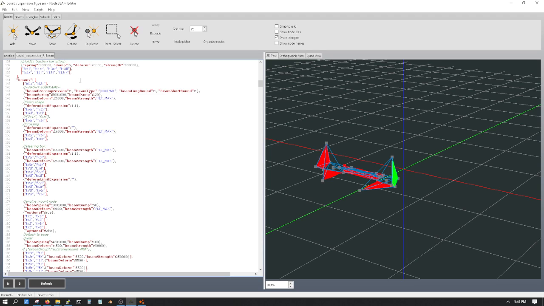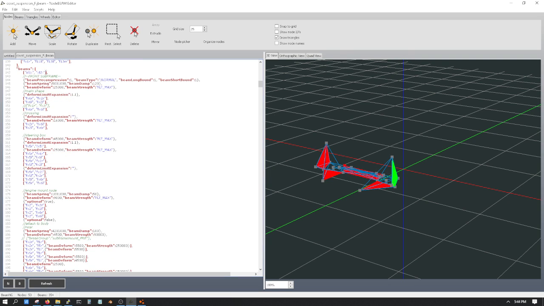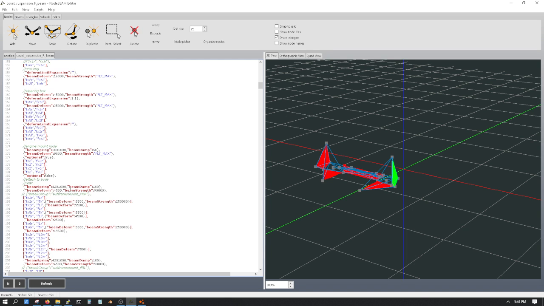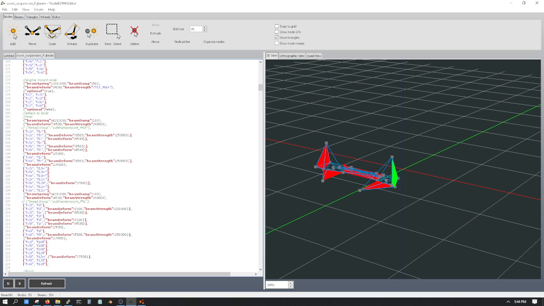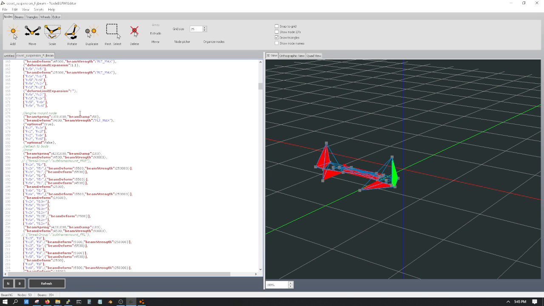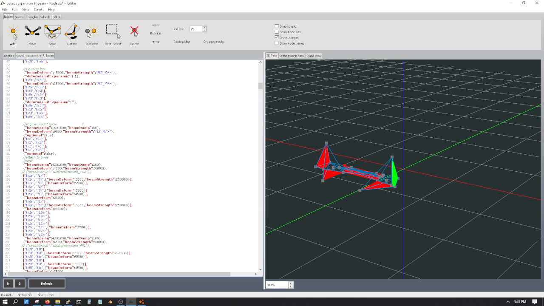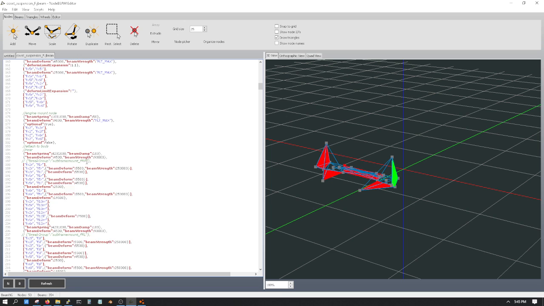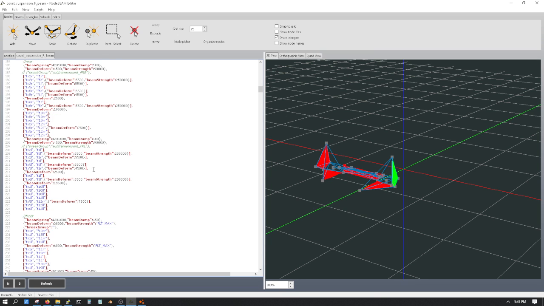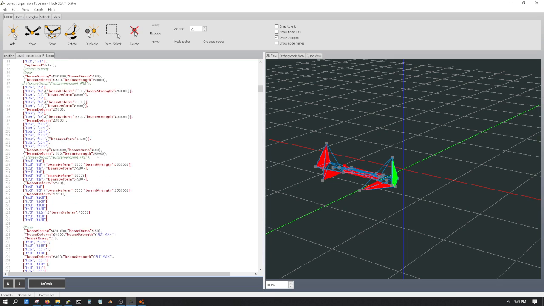And I know that I'm going to create a beam because the nodes already exist. I'm going to put a beam between these two nodes. So now I'm going to go down to beams, and we can see beam ID1, ID2, front subframe, main shape, crossing, steering box, and there's other various beams and definitions for beams in this section. You'll see there's also beam spring, beam damp, beam deform, and so on. And these are various beams where they've defined a brake limit, such as engine mounts, subframe to body mounts, because in a serious enough accident, those are failure points.